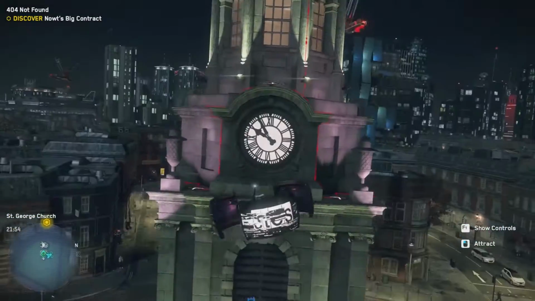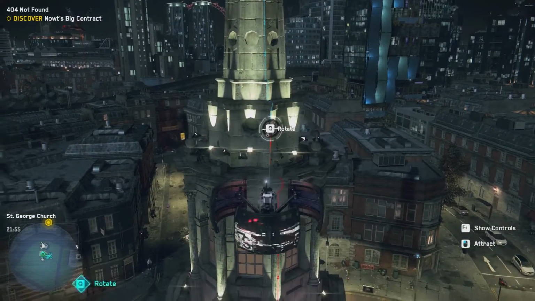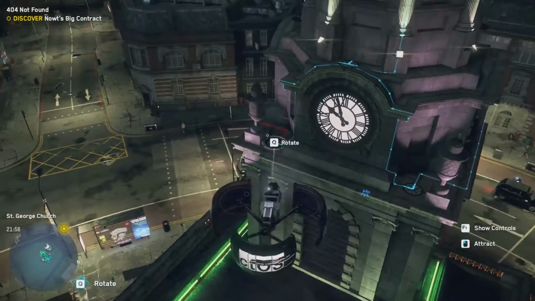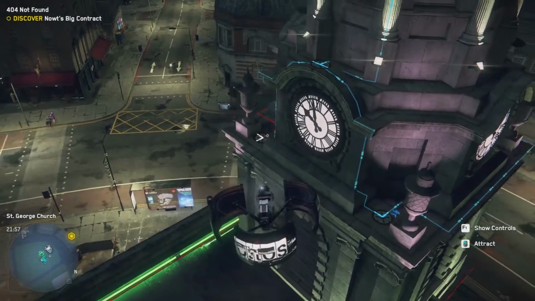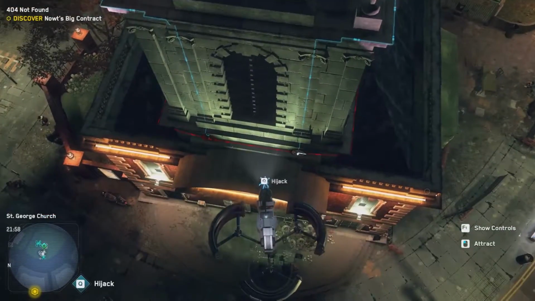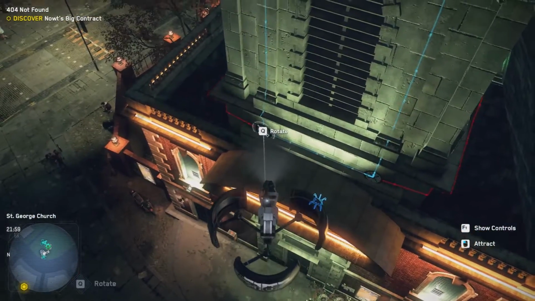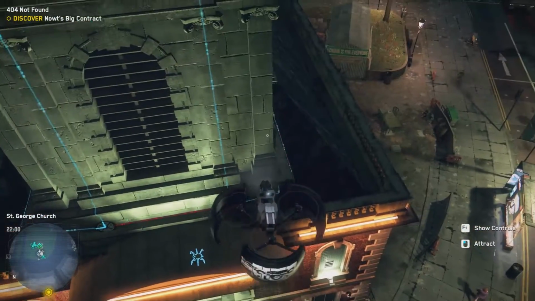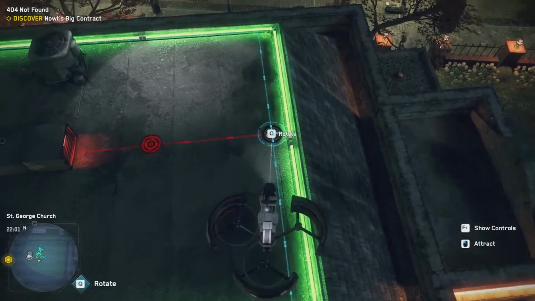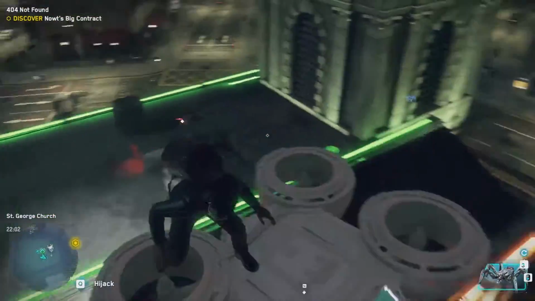Where does this start? Jesus. I mean... Oh, it starts way up here. Okay. All right. Leading that all down. Oh, hold on. To the backside. Oh, yeah, okay, I see. And now it goes over yonder. Unlock. Unlock. Ka-ching. Done. Where is my spider bot?